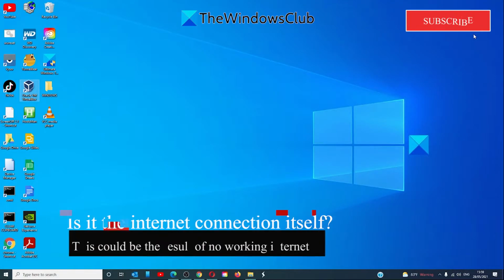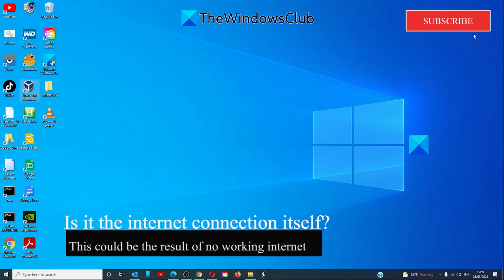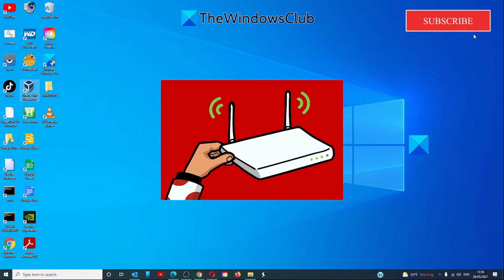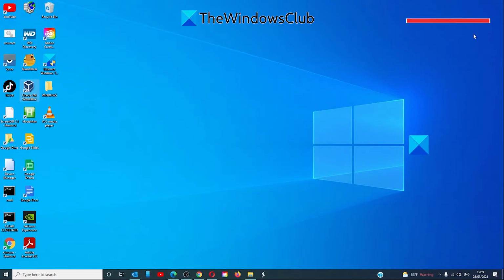Since neither the Ethernet adapter is disabled nor the network cable is unplugged, it brings our final basic test. Is the internet connection working fine? Users will get the same globe icon when the internet is not working. If it's the modem, check and make sure if the lights are turned on or if the wire is connected to the router. Check if any website can be accessed via your mobile device when connected over Wi-Fi.